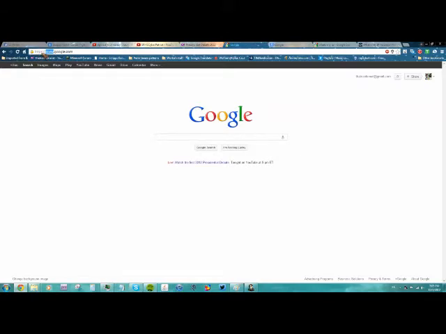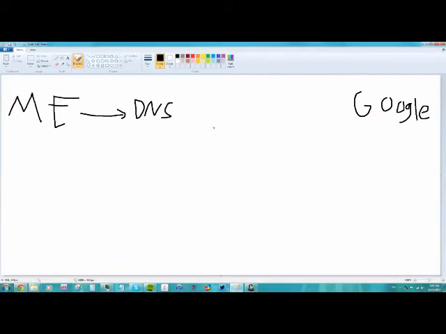HTTPS just means that it's secure, so you don't need that when typing in. All you need is www dot the name, and then you have the ending right here, .com. It could be .org, .net, .biz, .uk, and there's many different endings that you can have there.